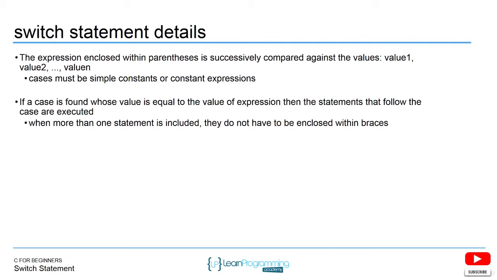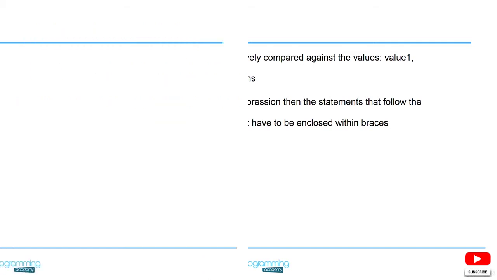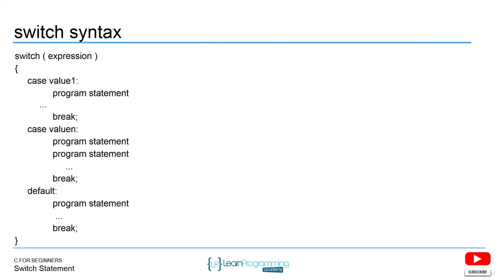If a case is found whose value is equal to the value of the expression, then the statements that follow the case are executed. When more than one statement is included, they do not have to be closed within braces. Right, so that's just saying that when more than one statement is included, there are no braces required for the case statements. Remember, for the if statement, we would always have to have those braces. That's not the case here. You can just put them one line after the other.